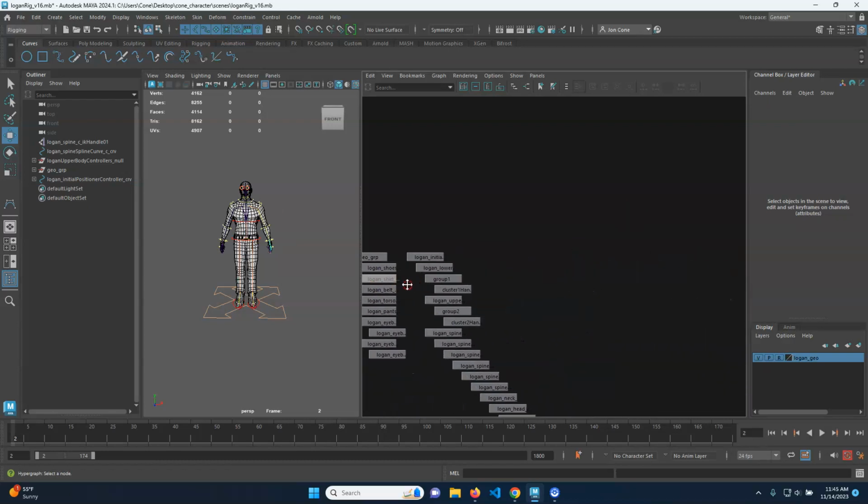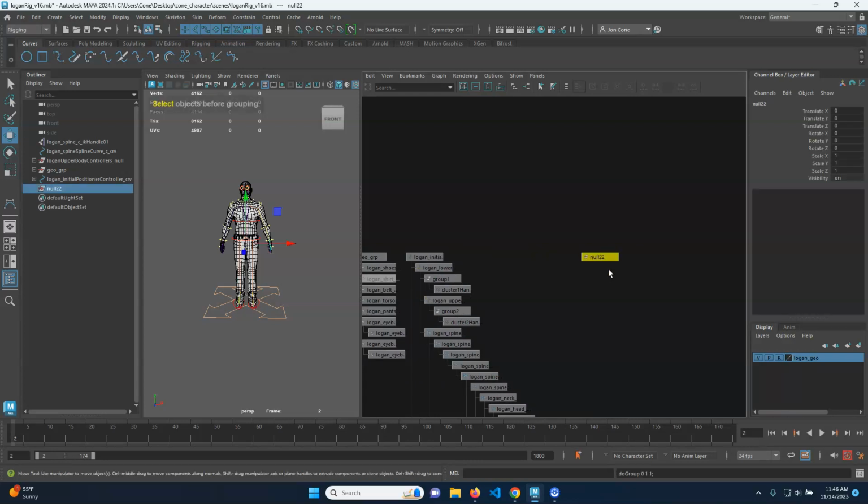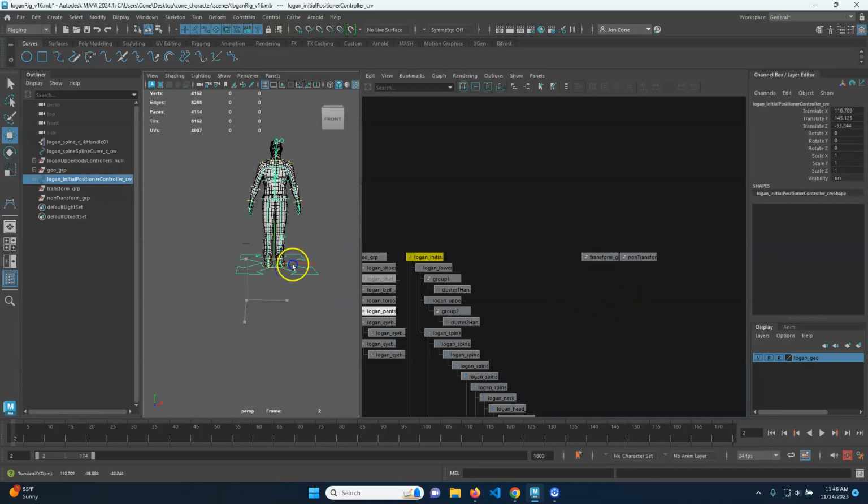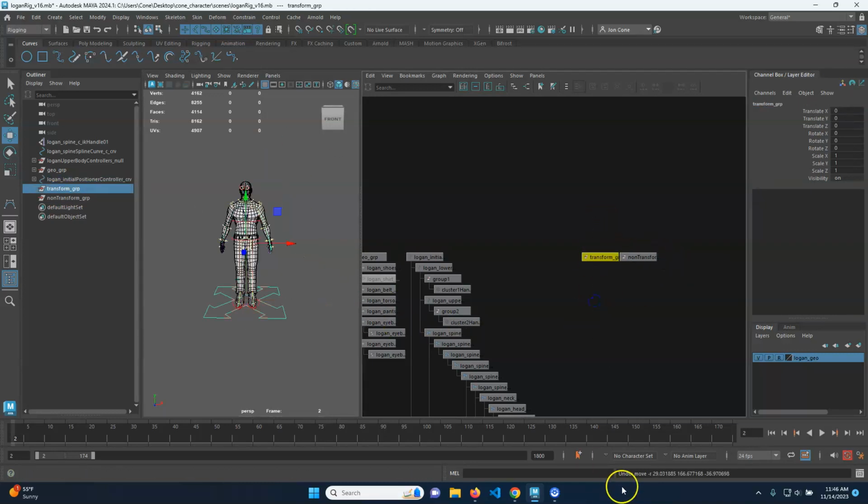All right, so what I'm going to do is actually, I shouldn't have deleted that. We're going to make two groups. I'm going to Control G. So we got this null. I'm going to rename this one transform_grp. And then we're going to make another null, and this one's going to be non-transform_grp. The idea behind that is that things that get moved, such as this, something we move around, will get thrown into this transform.